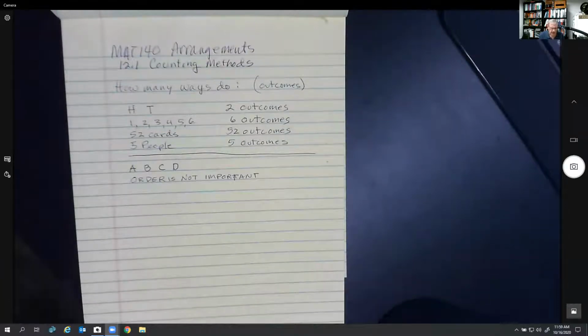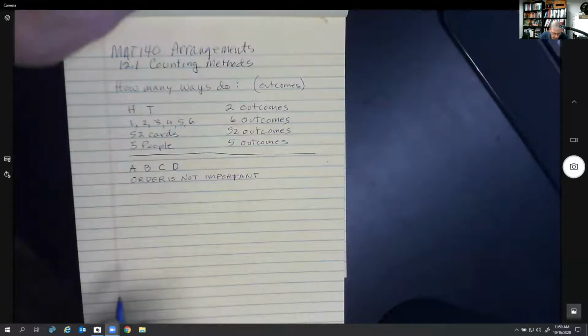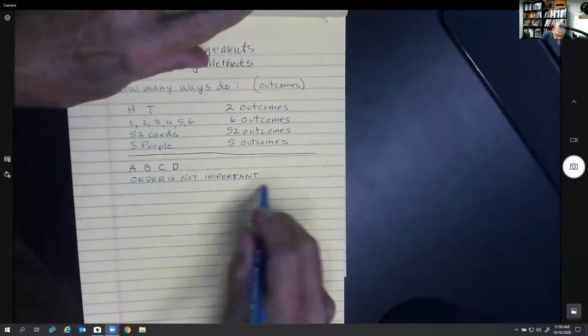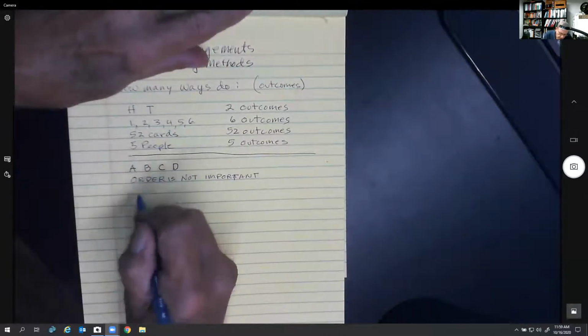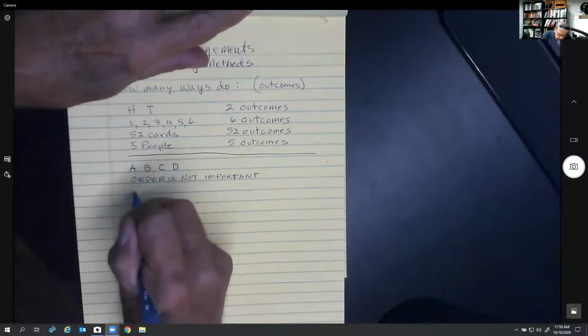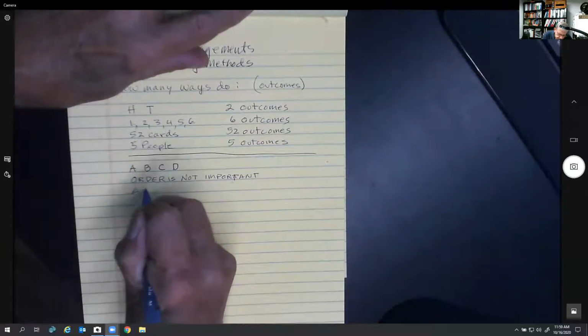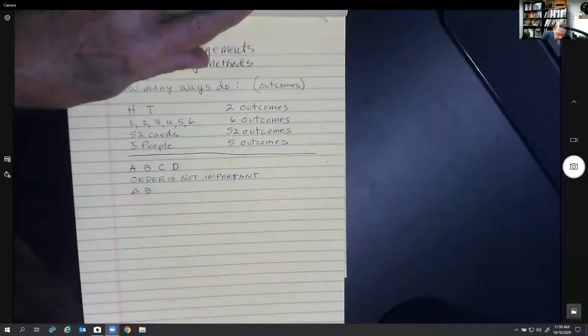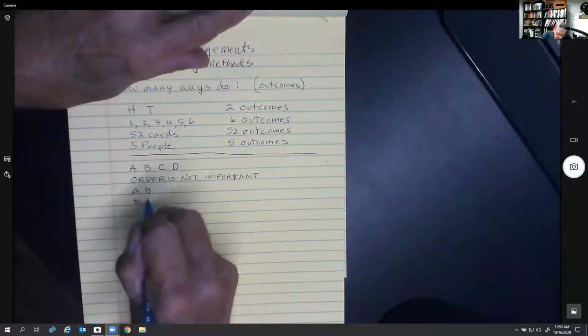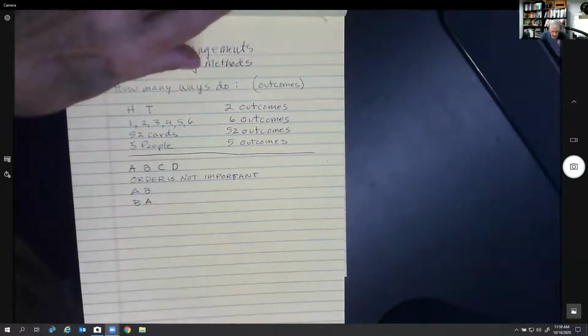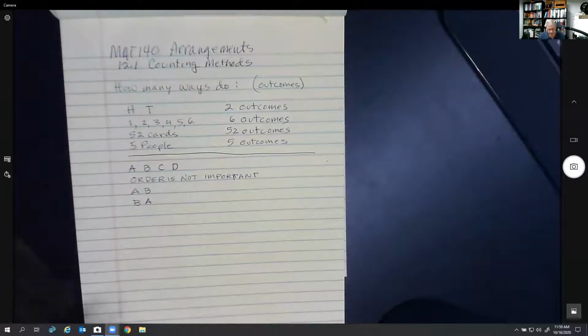How they picked them, they just are reading them off randomly. Okay, so order is not important. In other words, if we picked A and then we picked B, or we pick B and then A, that would be okay. That's the same thing. Either A is picked and then B, or B was picked first and then A.